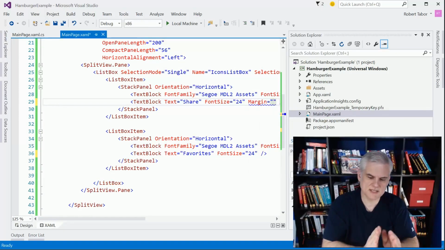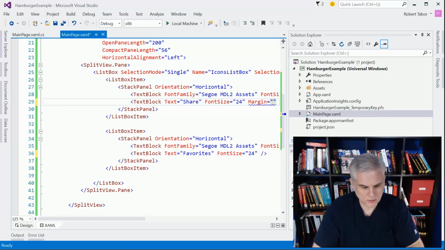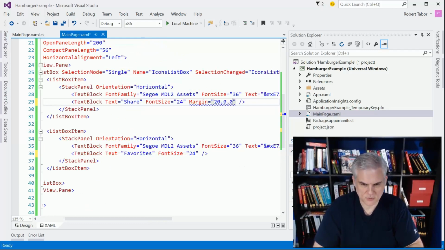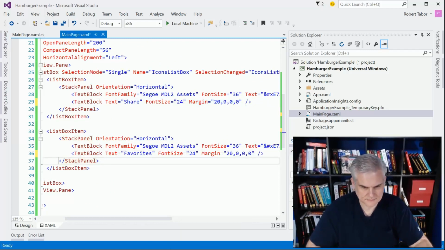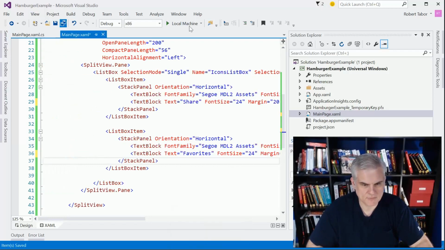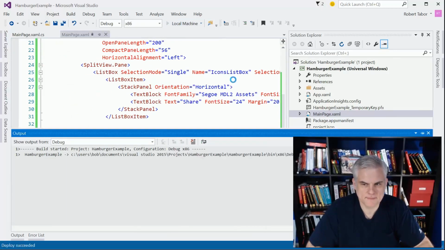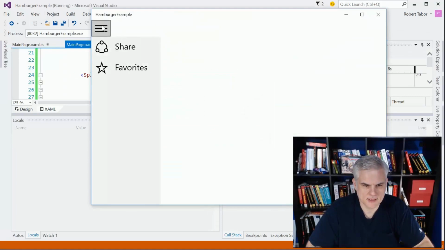And the reason is because that second text block is bleeding too close to the first text block. So we want to set some space in there. We'll put 20 pixels to the left of both of these text blocks. Great. Now let's run it one more time. There we go. That looks nice.